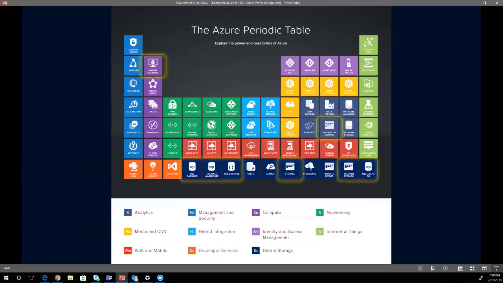In this presentation, we're going to focus on these guys. We're going to tackle first the virtual machines over here. I believe you can see my mouse. Then you're going to see the PaaS offering for SQL Server, down here, this one. And the other offerings for data storage, like Blob storage and Table storage.